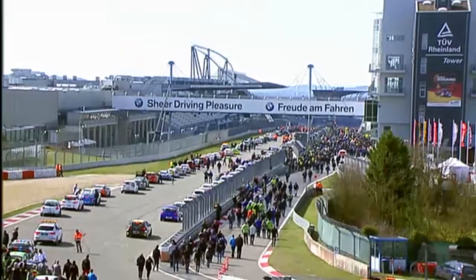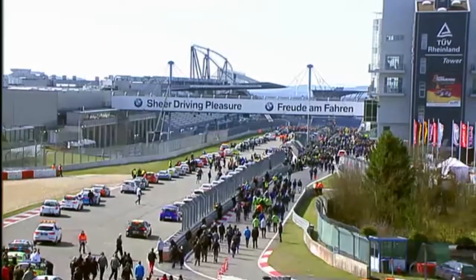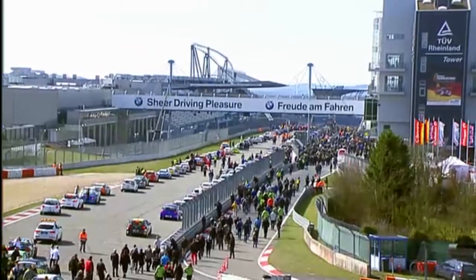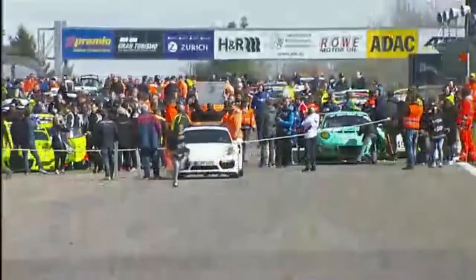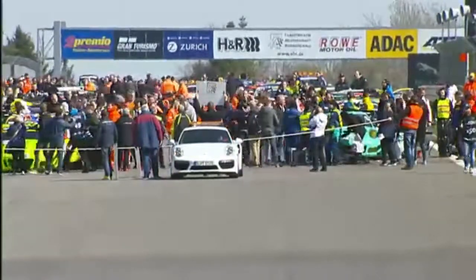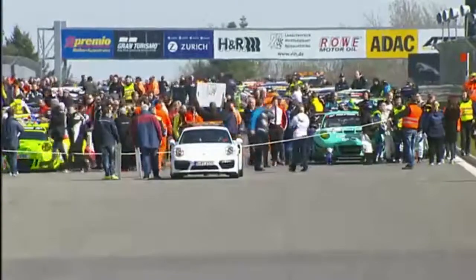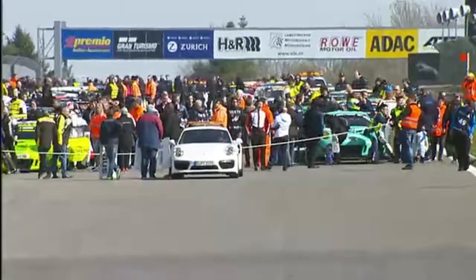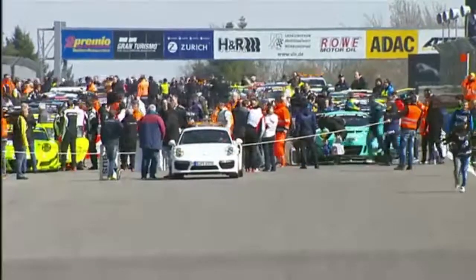It gives them, of course, John, the opportunity, should BOP not work quite in their favour, to have two shots in their gun, but also a big opportunity in what's going to be an ever more competitive tyre war, I think, in the VLN moving forward, to actually have two demo cars, if you like. Yeah, that's a fair point. As you were mentioning, Graham, the tyre battle here is extraordinary, with over the years somewhere in the region of 10 different tyre companies having been involved, and sometimes all at the same time. It is an extraordinary thing that this is still an open tyre formula, and much like the Super GT, Johnny, that does drive the tyre companies on.